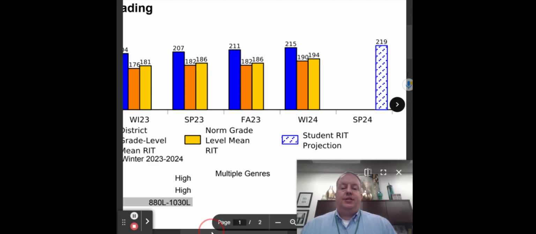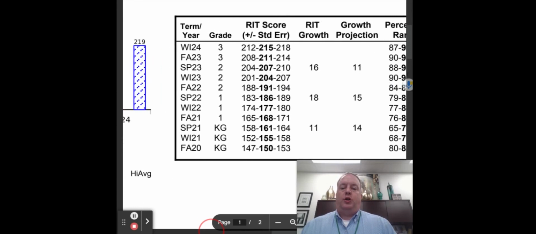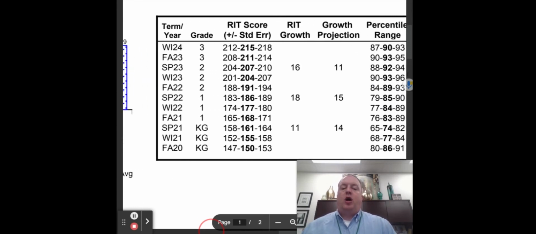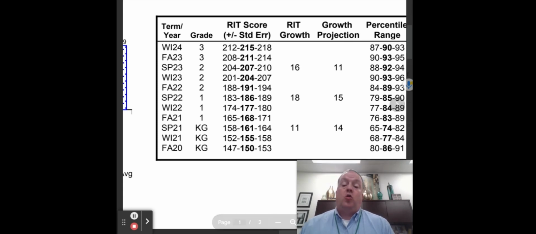Now, to the right of the bar graph, you'll find a chart, and this is another thing that I like, and we call it the student progression. This student was a third grade student, but has been with us all the way since kindergarten. So they have taken the test 3 times. We take it in the beginning, which is the fall, the middle, which is the winter, and the spring, which we call the end of year assessment on math. But we can see how they progress each year and how they've grown.